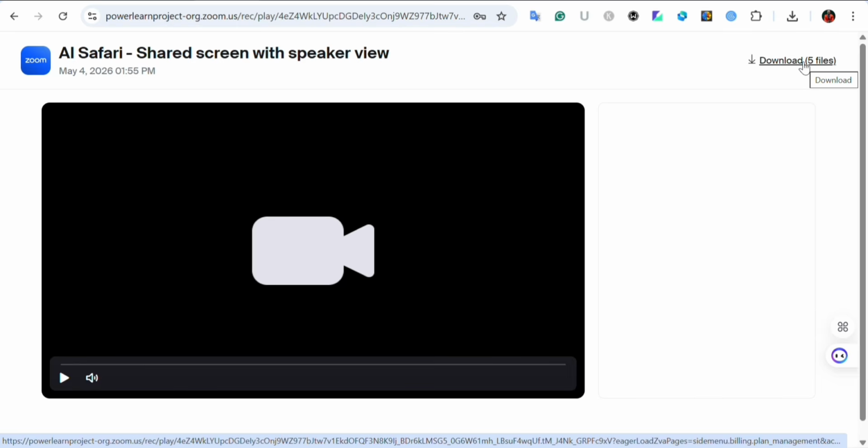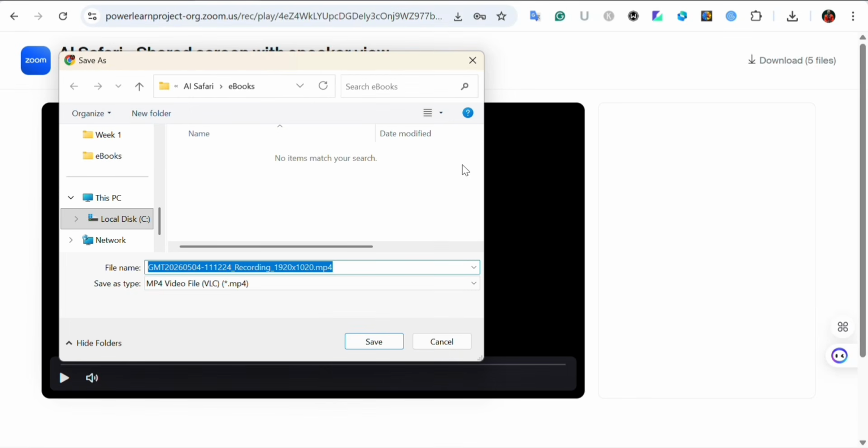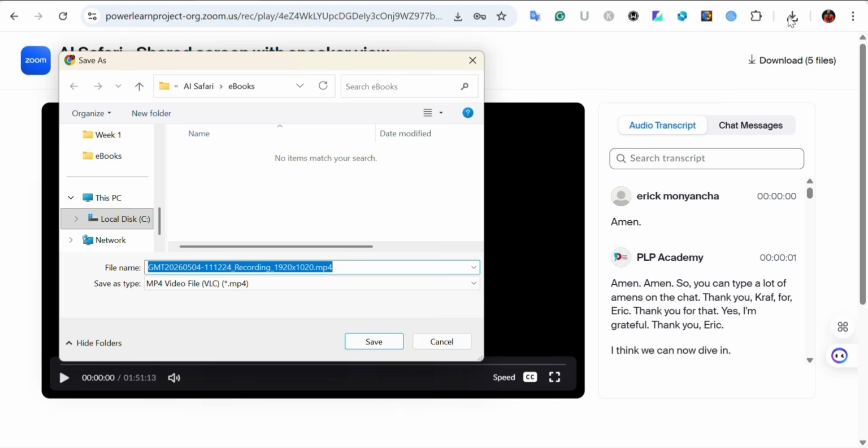or if you want to download, you can just click on this. Now it's showing 5 files. Okay, so when you click on download, it's going to notify you to download different things. Now this one that ends with .mp4 is the main one that you need to download. So you just click, you can choose the desired folder where you want to save it, and then you press save. Okay, and you see it's downloading right here. The remaining four files will pop up for you to download.